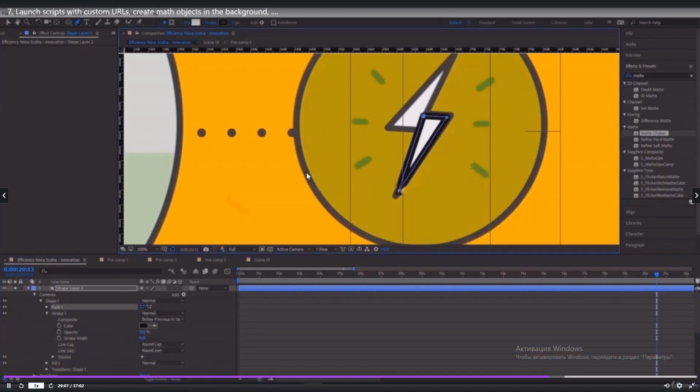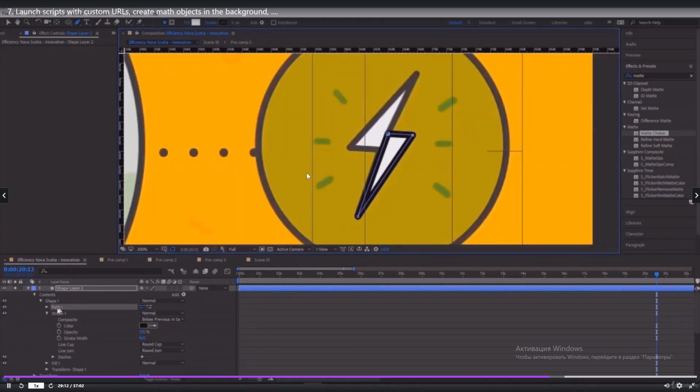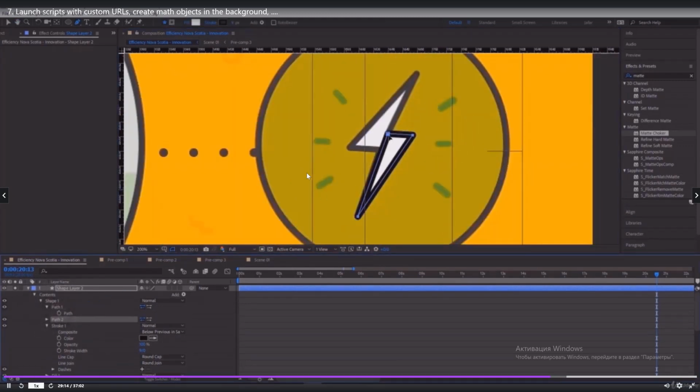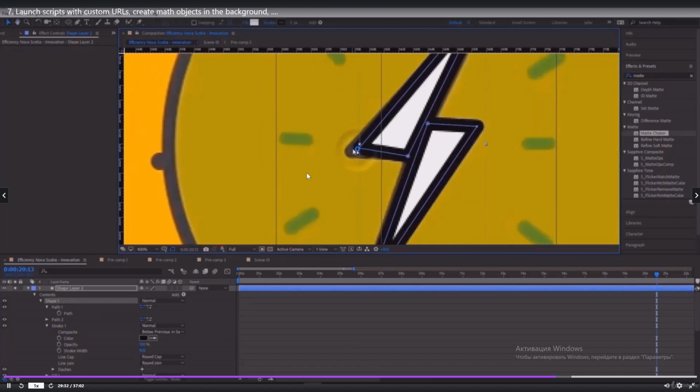Set its position and then duplicate it. Flip it vertically to make the other one. No need to flip it now, just rotate this. Set its position and merge them.